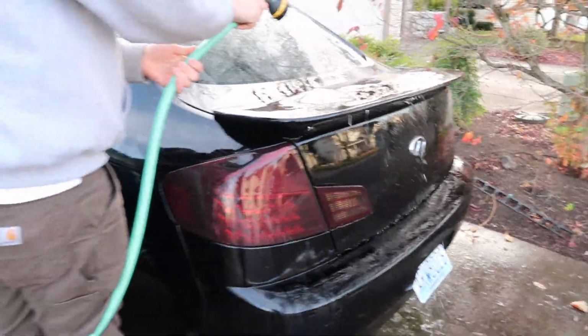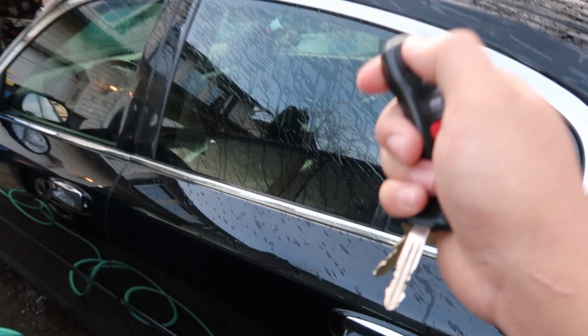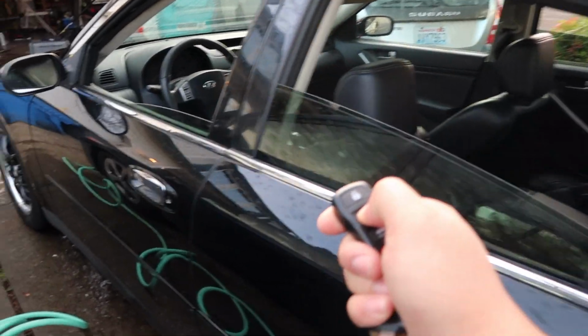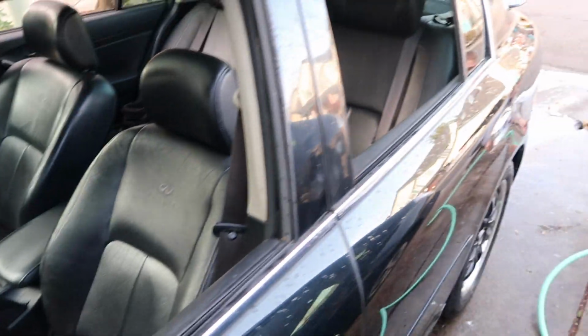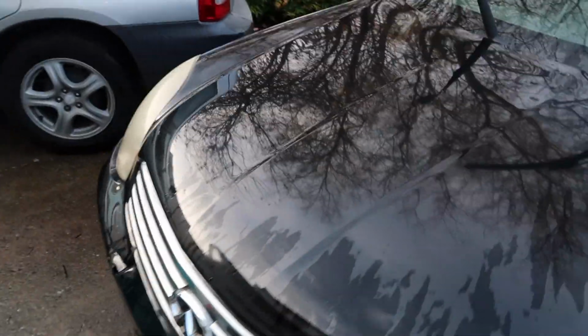The car is almost done. It's about 99% done, but the coolest part, I think, about the Z's and G's, but the sedan, you hold down the unlock button and bang goes the windows, baby. Hot day. We don't see hot days here in Washington, but if I was in Arizona or Cali or something like that, I could pull down the windows, just a click of a button. So I just did one quick wash.